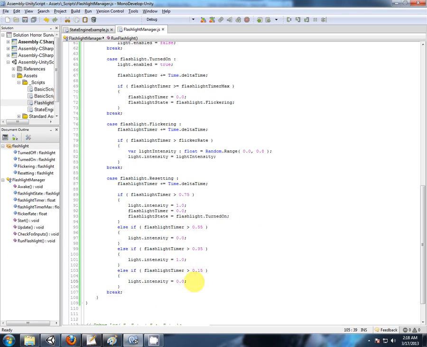And as the timer's going again, we're going to check, and when our timer reaches a value greater than 0.35, we're going to bring it back to maximum. And then when it reaches a value greater than 5.5, we're going to turn it off again. And then when it reaches the top value, we're going to turn it on finally. We're going to reset our timer because we're going to be using our timer to turn it on again. So what does this all mean? So it should go off, on, working. Let's see that happen.